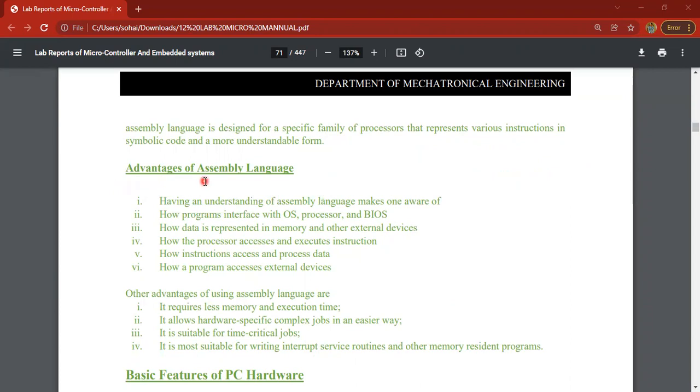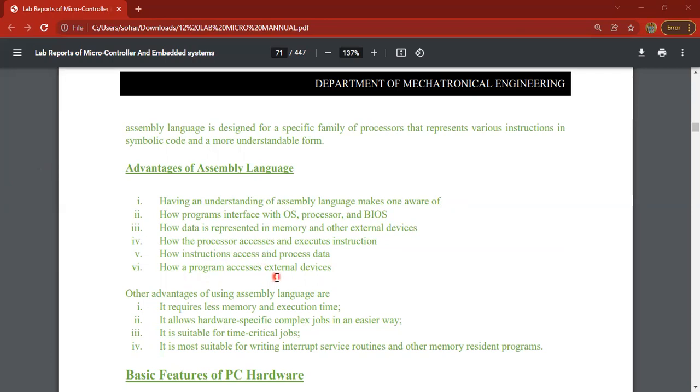The advantages of assembly language: understanding assembly language makes one aware of how programs interface with the operating system, processor, and BIOS, and how data is represented in memory and other external devices. You can see how registers and instructions are executed at the back end of the processor, and how instructions access and process data.